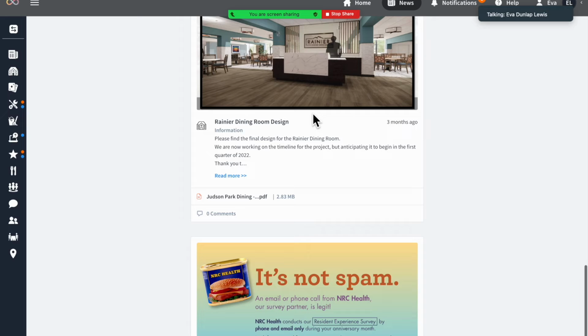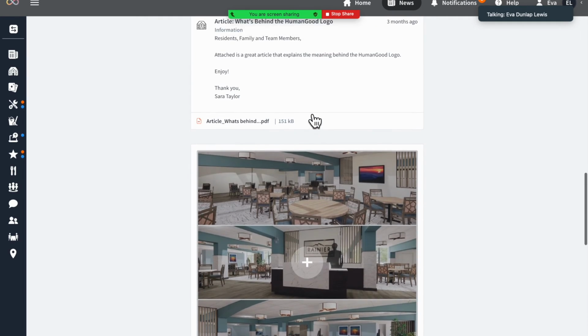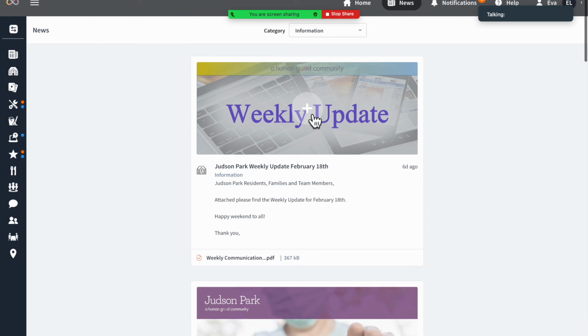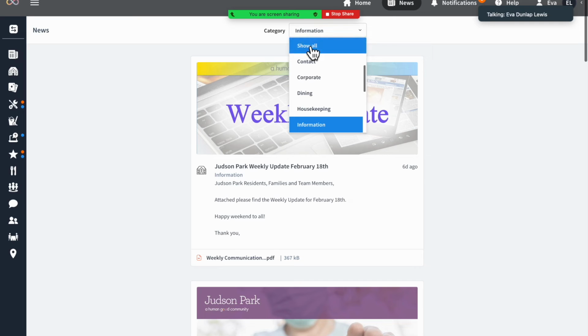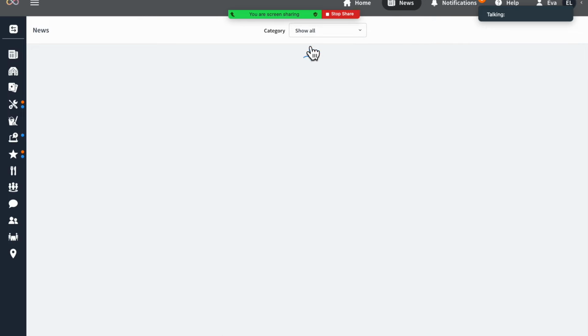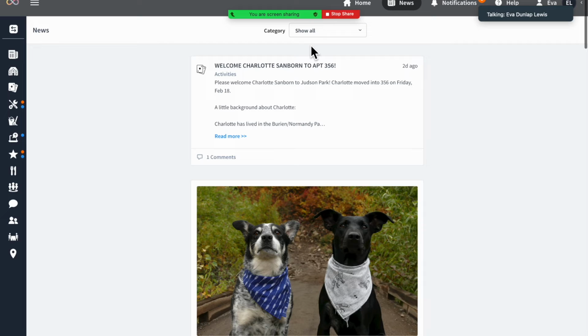To remove the filter and return to all news, go back to the filter at the top of the page if you scroll down. Click the category name you selected. So I chose information, so I click information. And change it back to show all. You will notice that the information on the news feed returns to all categories, all posts. Are there any questions here before I move on and start talking about the information cube?